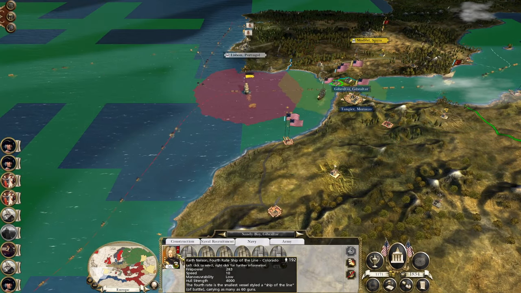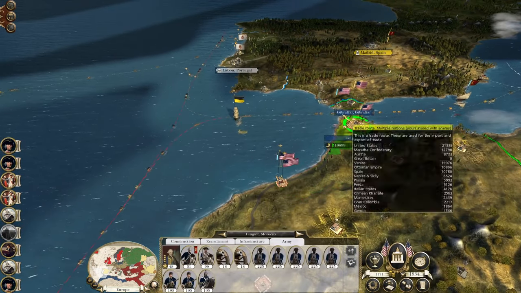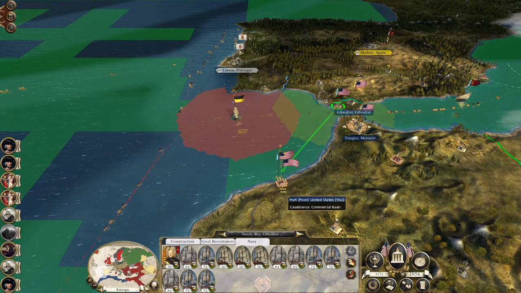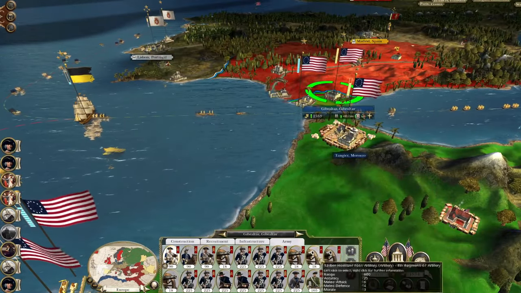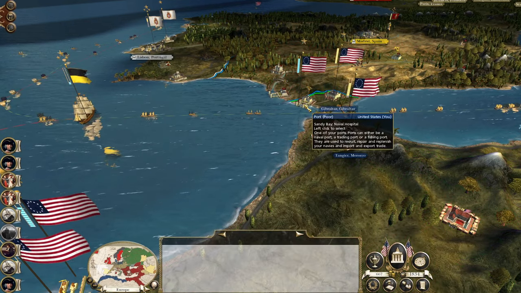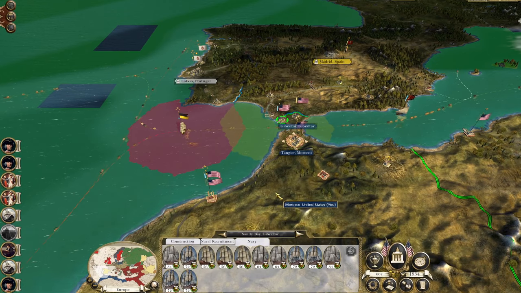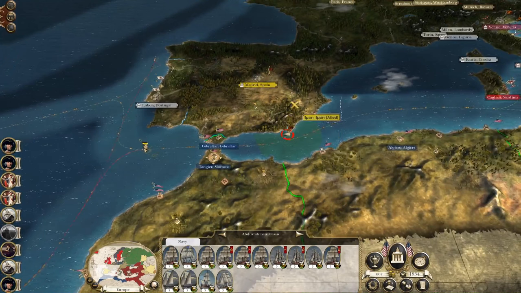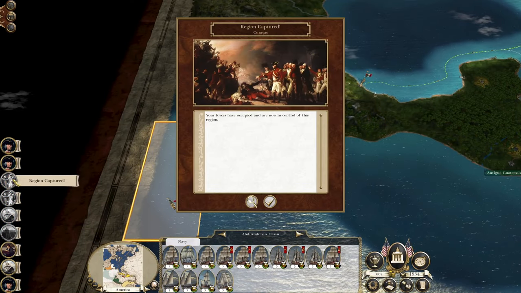To be fair though, Keith Nelson, you may... No, not you. You may go to Casablanca. Can't recruit a new general, but we can recruit a unit of militia to occupy Sandy Bay. And we need a new general or a new admiral. We can't get one yet. Done that. Done our recruitment.